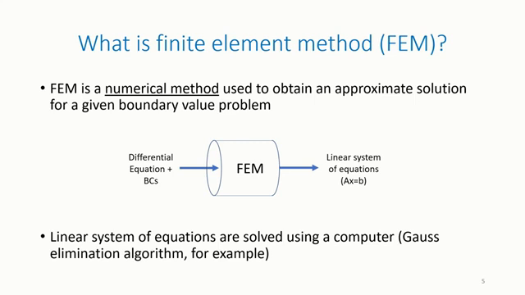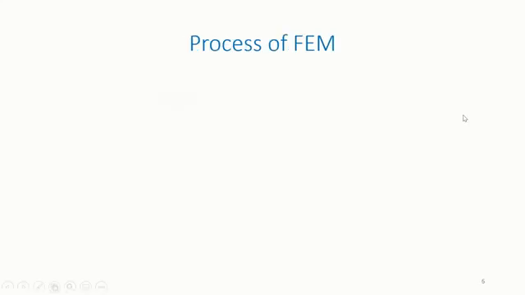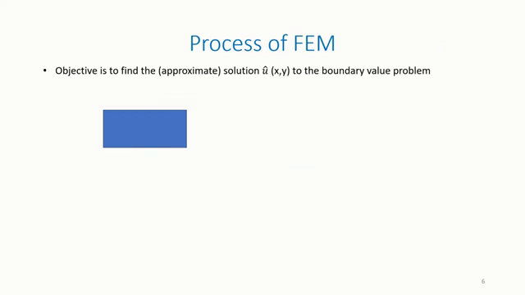This is really important and let me emphasize these 2 points again. Number 1, FEM is just a numerical method. Number 2, FEM converts a boundary value problem into linear system of equations. Keep this in mind. Let's look at the process of FEM or learn how FEM works. To illustrate, I am taking a rectangular plate as an example, but remember, this is applicable for any shape.